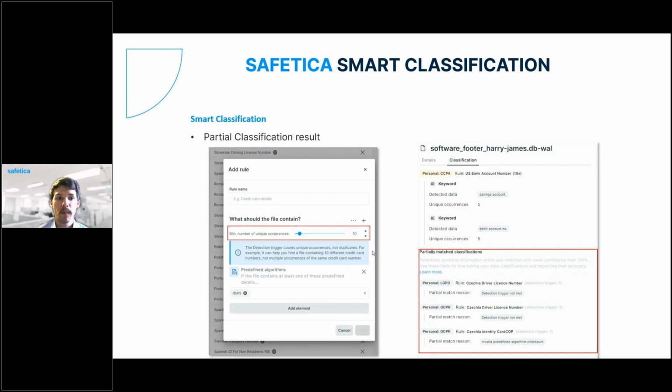This means, for example, that the files we are dealing with only contain 5 unique occurrences of the sensitive information that you set up in your classification. It was not 10, but still it might be a potential information leak, and it is only good that you are being informed and can deal with this in order to make the rules for the future more specific, more precise.